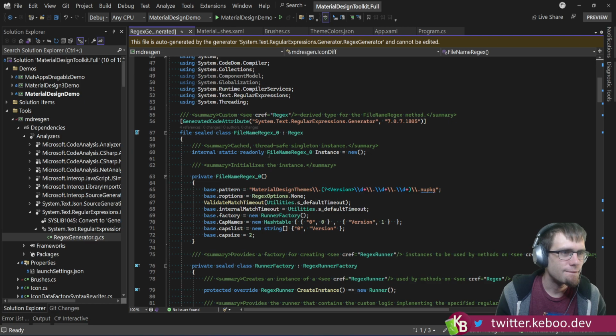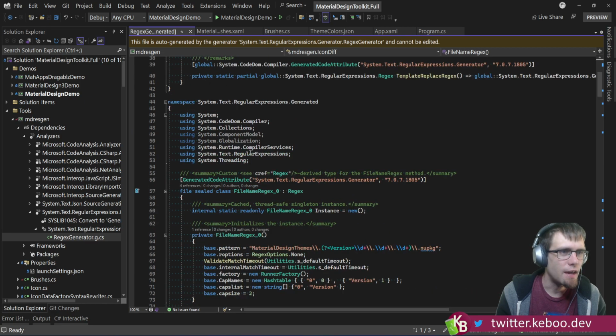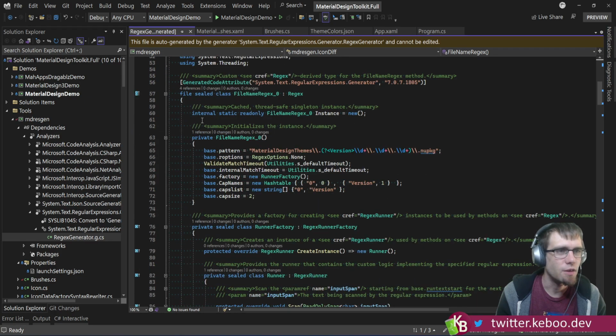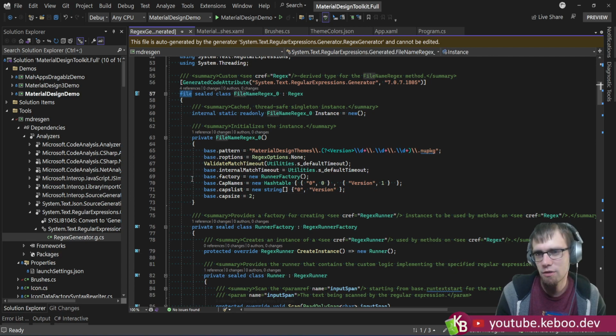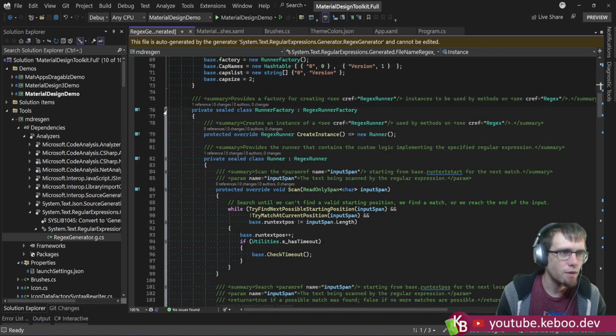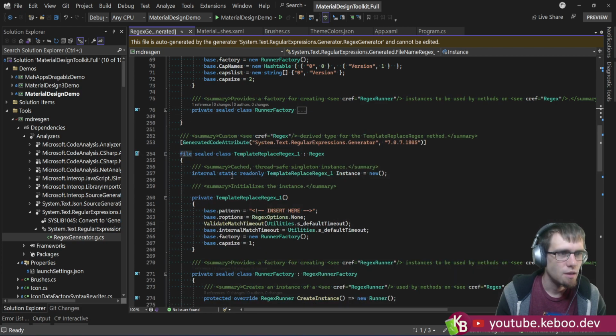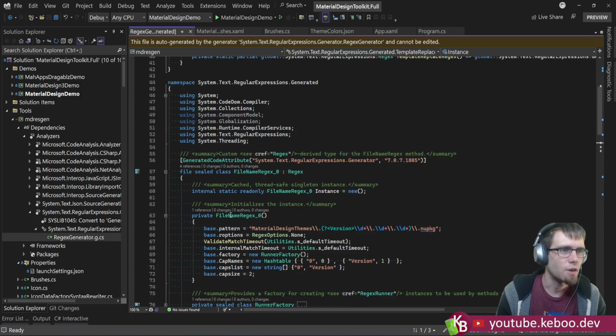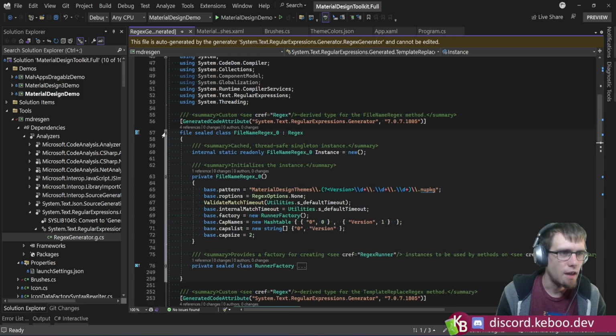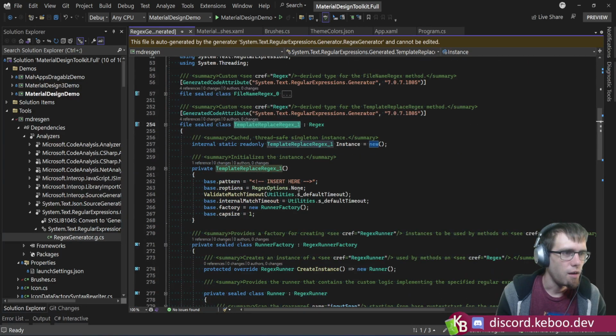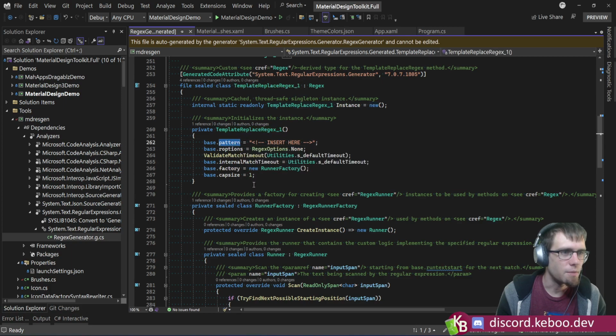So this guy here, regular expression generator. First thing to call out, it's using the new file scope types, which is cool. Where is the template replace regex? So this is our guy here. You'll note this is the pattern.